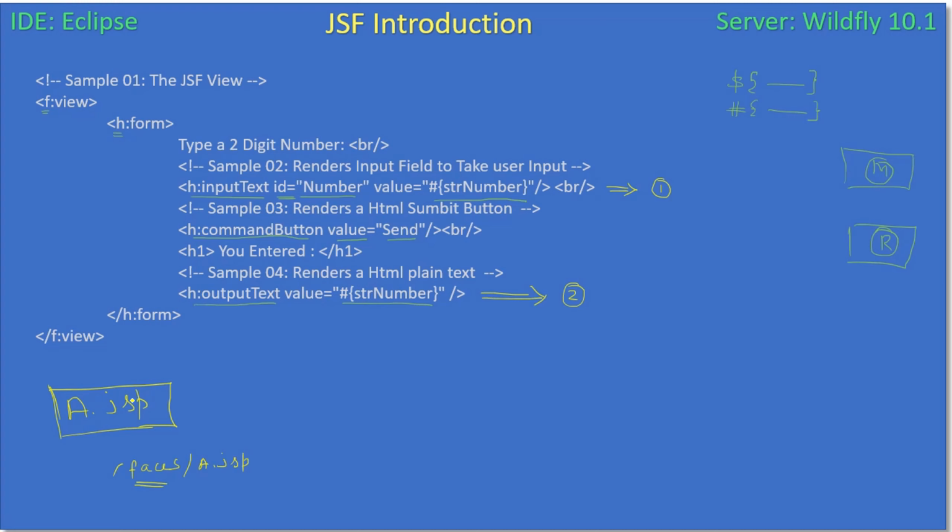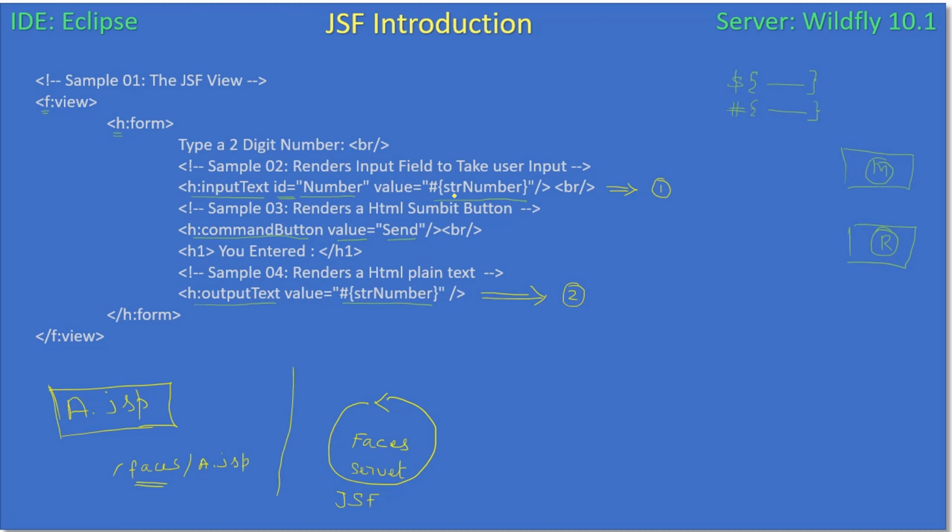So what happens when the user types this in the address bar and hits enter, the request goes to the server, and first it goes to the servlet. The servlet is a faces servlet provided by the JSF API, and the faces servlet will first go to the model phase.